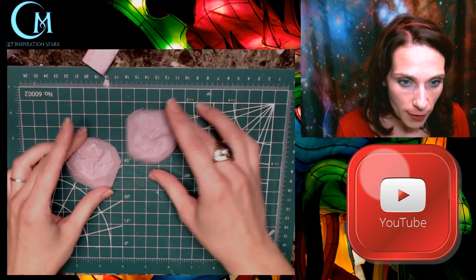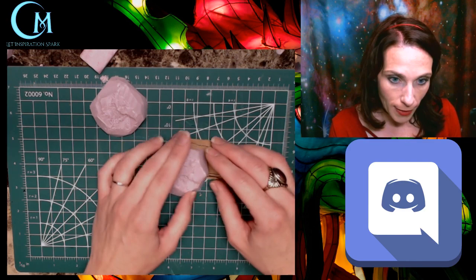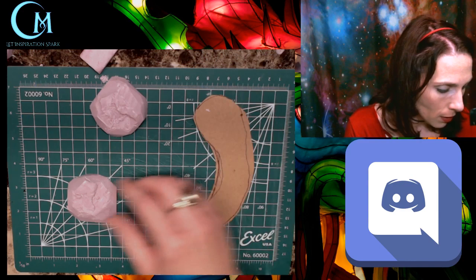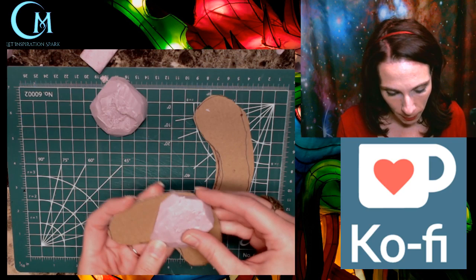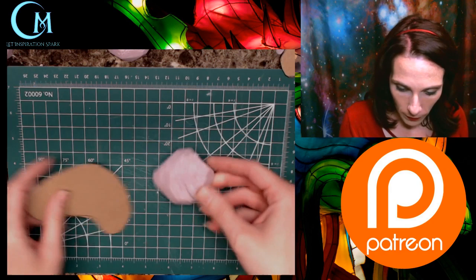Okay, so we're going to keep going. Where I am going with all of this is the bases that I made. I want to put these larger bits onto them, and I know they're not going to be a perfect fit right now. In fact, that wasn't even my intention. It's more, let's see how I can get these to sort of play nicely together. Oh, I like that. This is where I kind of just let the nature of things take over. So if I put you here, let me just play around a little bit more.